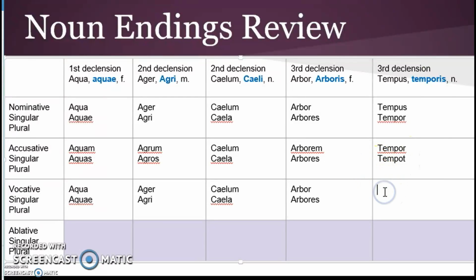Again, this one's neuter, so we have to apply the neuter rule that says that the nominative and accusative singular have the same form, and the nominative and accusative plural end in A. So if nominative and accusative singular have the same form, we need to change this one back to tempus. And then the plurals end in A for nominative and accusative, so we add on an A. And then the vocative is the same as the nominative, so tempus here and tempora.